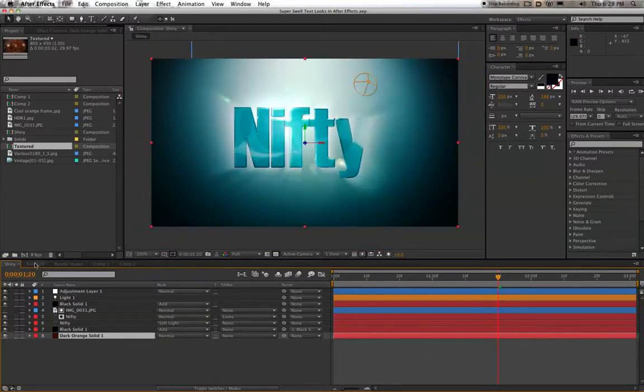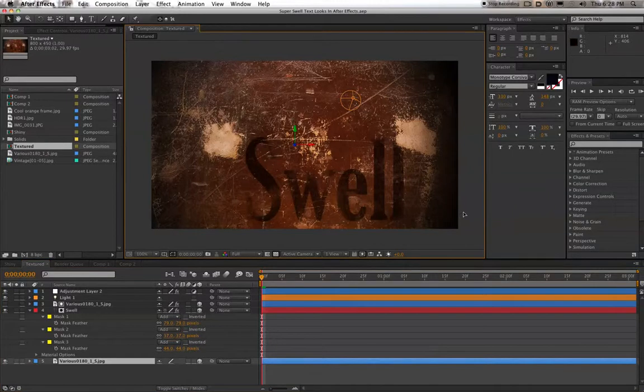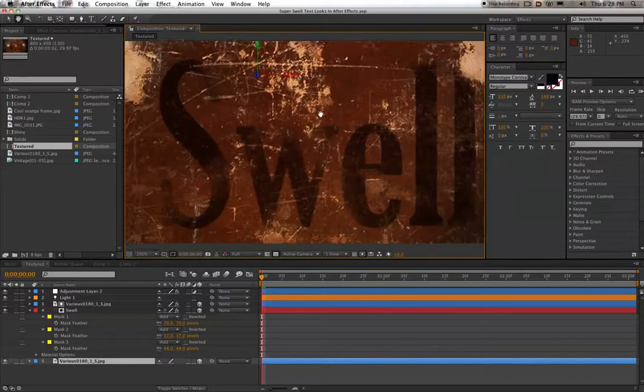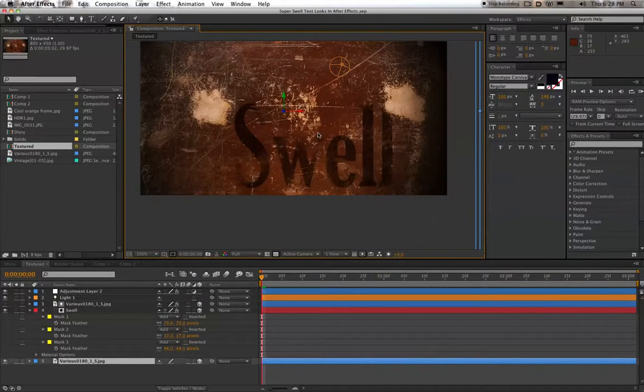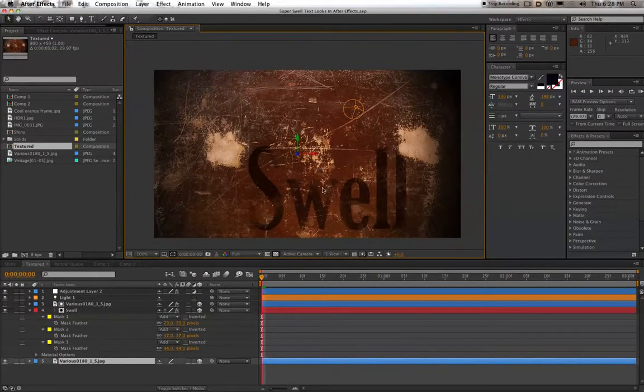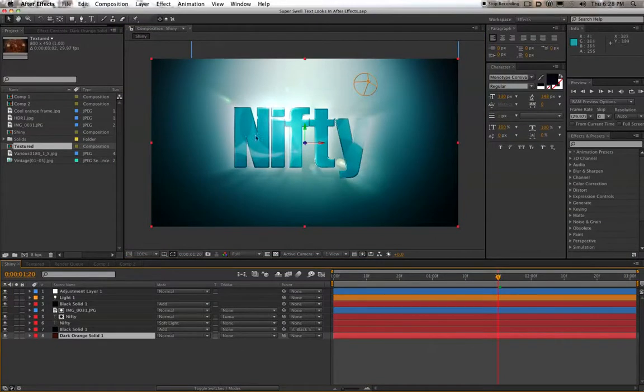And then we're going to use some of the same things we'll learn here to make this look, which is a totally different look. This one is just a texture, and I added this text down here that looks like it's part of the whole grungy texture, and there are a lot of options for customizing this look. But I find that some of the things you'll learn in creating this type of text effect can be applied almost any time you use text, and it's really powerful and kind of cool. So what we're going to do is start with this one, creating this text effect.